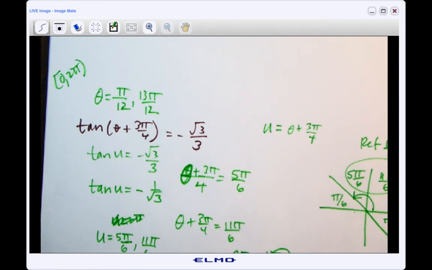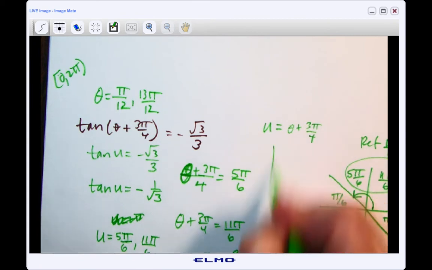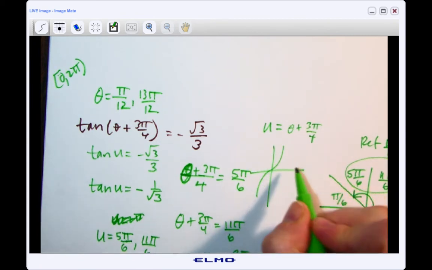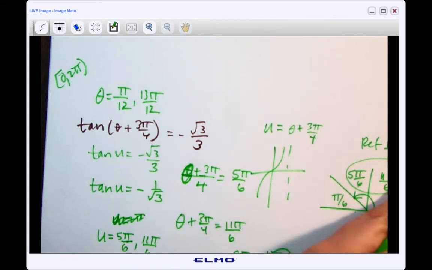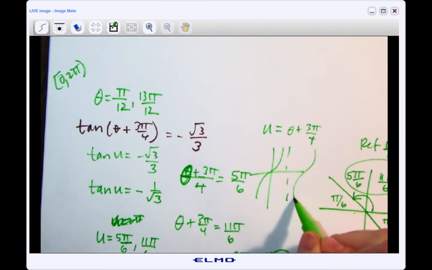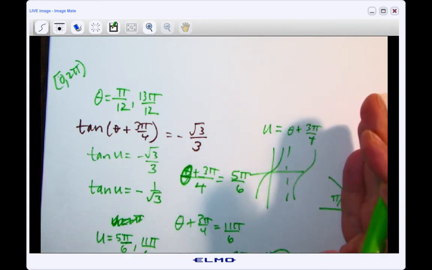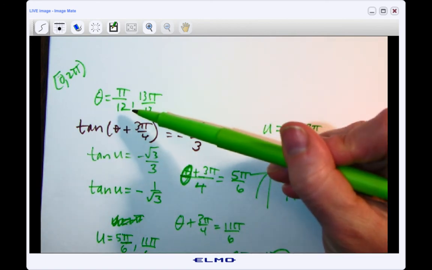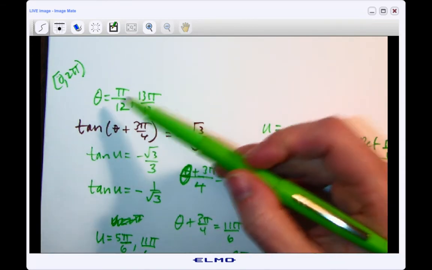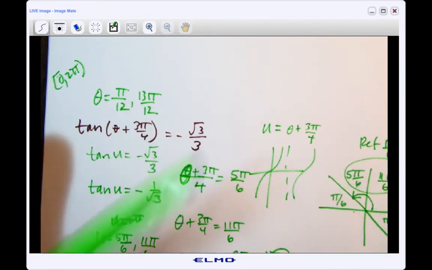But if we are doing between 0 and 2 pi, it is good to check, because if this gets shifted over enough, because remember, tangent is like this picture, but imagine that it gets shifted over enough so that some of the solutions get pushed outside of my 2 pi, because maybe I'm shifting this to here, and so one of these solutions could get pushed out. Now I see that this is smaller than 2 pi, so that's fine, and this is smaller than 2 pi. A lot of times what will happen is you'll actually end up with a negative one, and you'll have to find the next closest one.